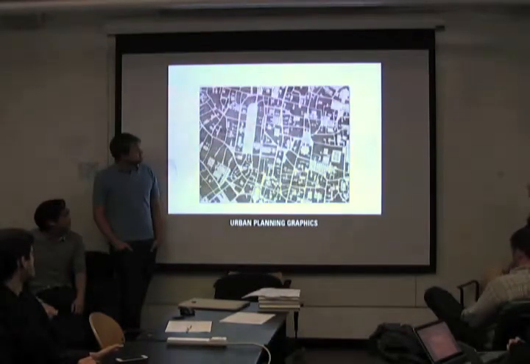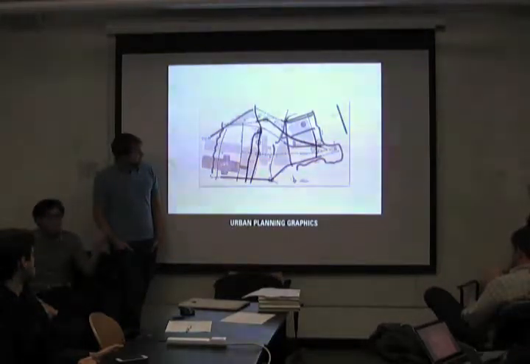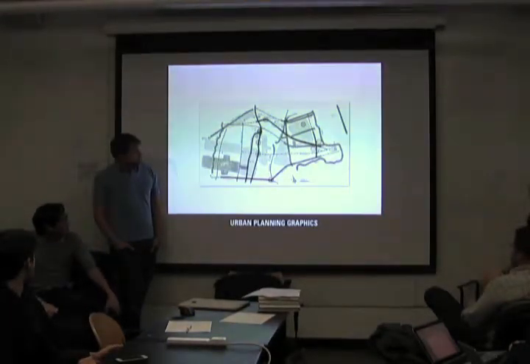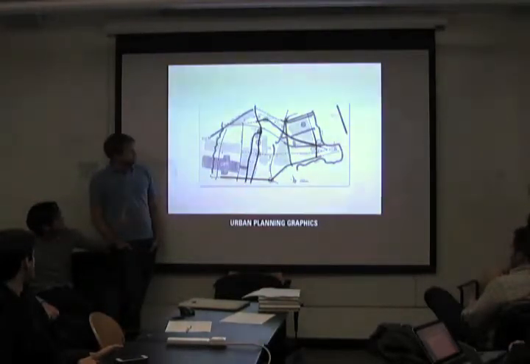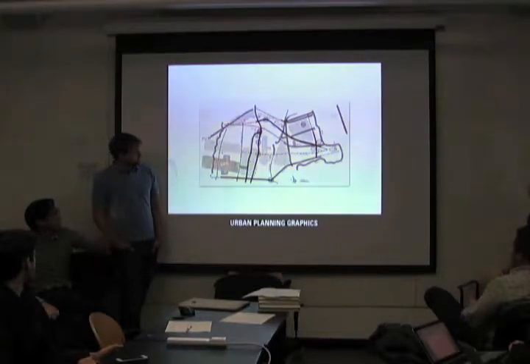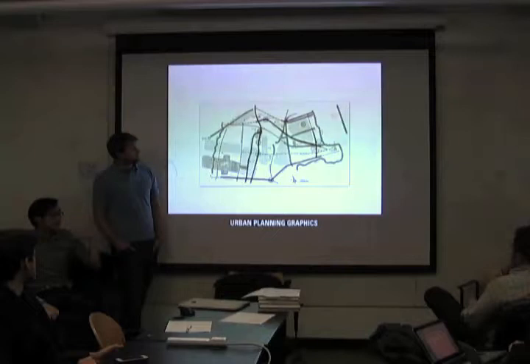Here's some other examples in planning. This is by Kevin Lynch. If you don't know yet who Kevin Lynch is, you very soon will. Very famous member of the MIT faculty who came up with a new idea of imaging the city. And this is Boston, and so it's meant to be representative and communicative, not necessarily accurate in a cartographic sense, but it's meant to communicate ideas about where people gather, what they view as barriers and nodes within the city.